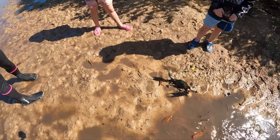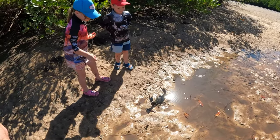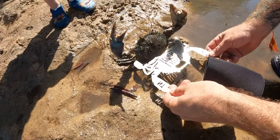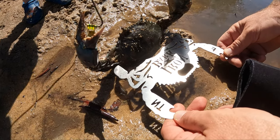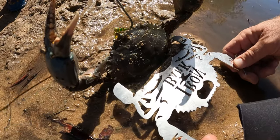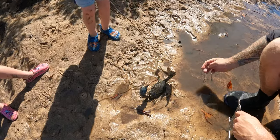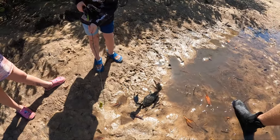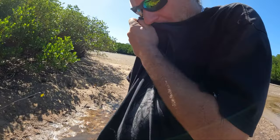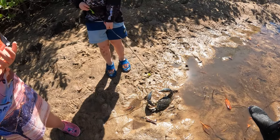We'll measure him. I reckon he's way too small, but obviously we're not going to keep him - we'll let him go, but I'd be curious how big he is. Pull out the trusty iron bark. He is looking too small... he's actually legal! So that's over legal. How good is that? I'll put it on this block here so you can see it. He's actually a legal mud crab. That's small eh, considering what we keep. We normally wouldn't keep that size - it goes to show how many we've chucked back that have been legal.